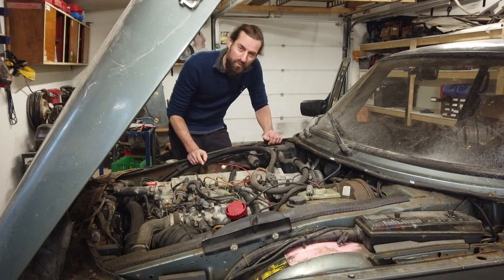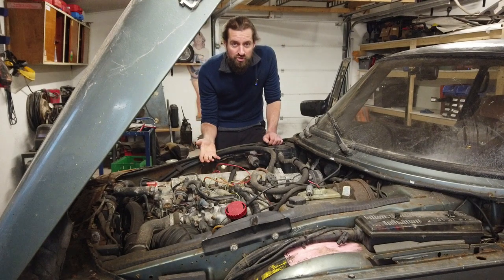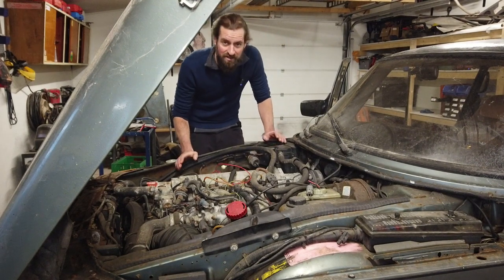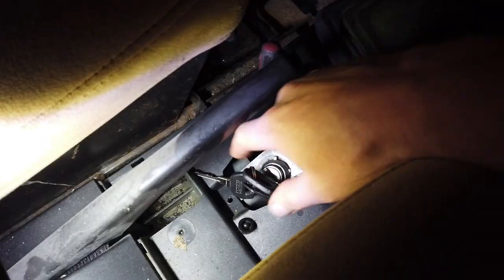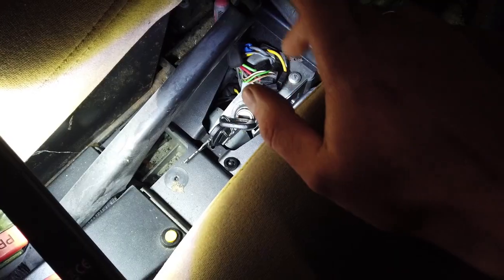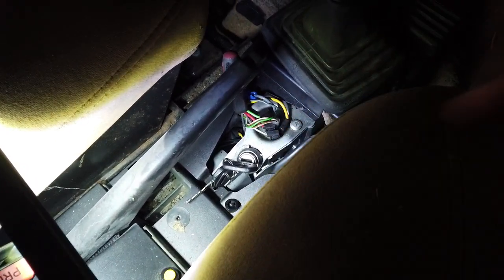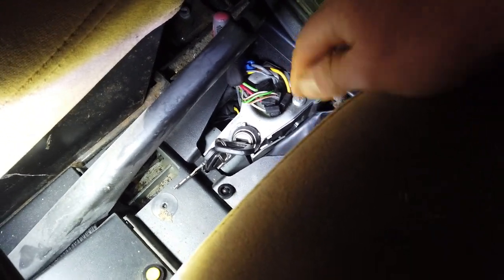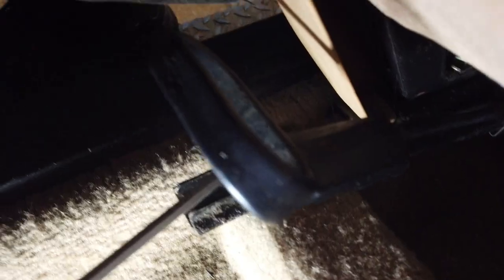Once again, I would really like to maybe fix it, or maybe just find out how much stuff I need to search on eBay or something like that to fix it, because it would be nice to just jump in and turn the key. So that's what I'm going to try to do today. Right now, I can just turn the key from side to side with no change. In a Saab, it is supposed to be only possible to remove the key with the gear selector in reverse. That is not the case either on this. So I think I might end up having to get a whole new unit for this. But let's just try to remove all the plastic bits and then see if we can fix it, because that would be a lot of fun.